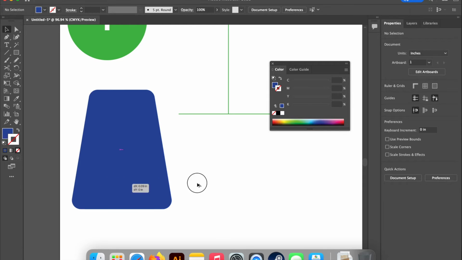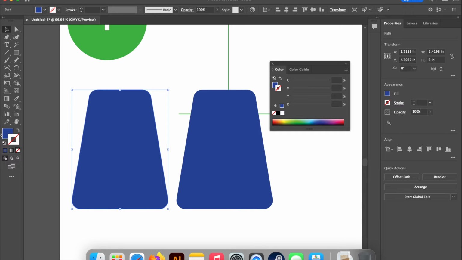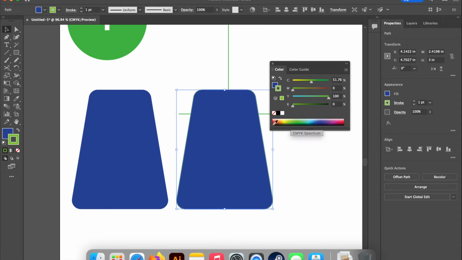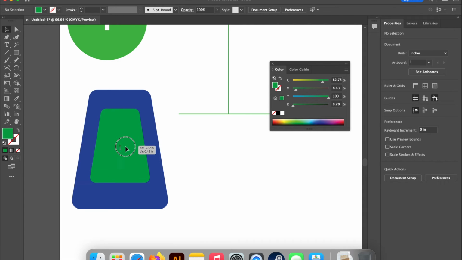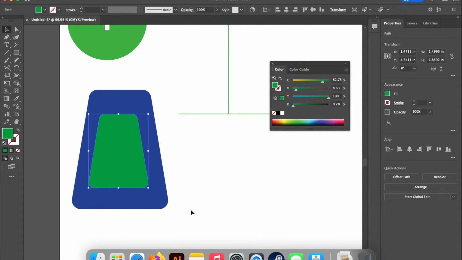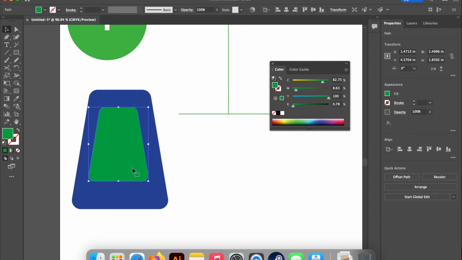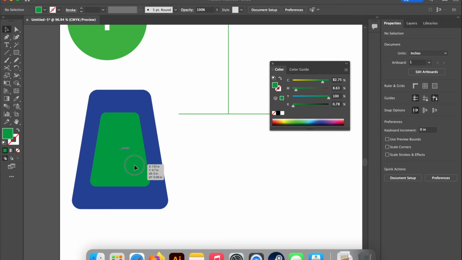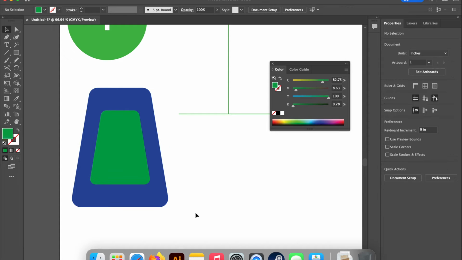And I am going to create a second one. This is going to be a little bit tricky just to make sure everything looks the right way. But I'm going to manually make this smaller. There's a way to do a scale, and that's a really nice way to make everything smaller in a very controlled way. But I'm not going to do that for this design. So I'm going to do a smaller hole this time instead of the bigger one that I used on the original leg. So then I'm just going to center all of it so that it's nice and even.